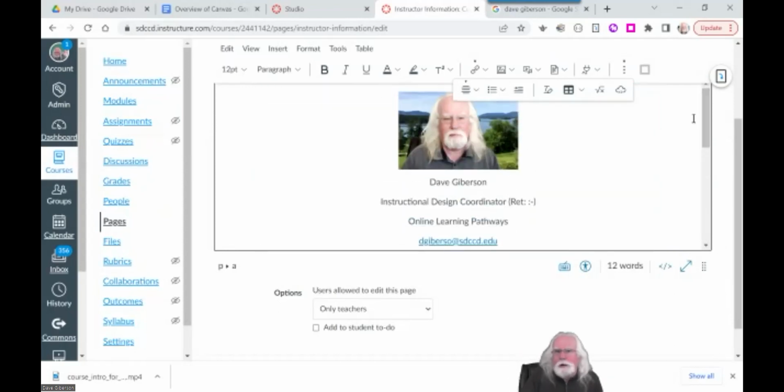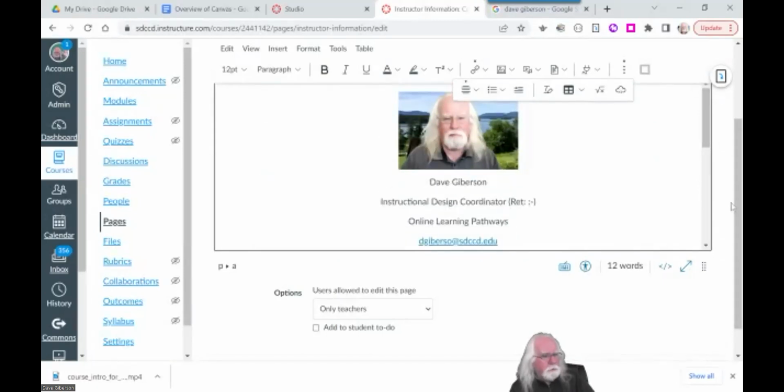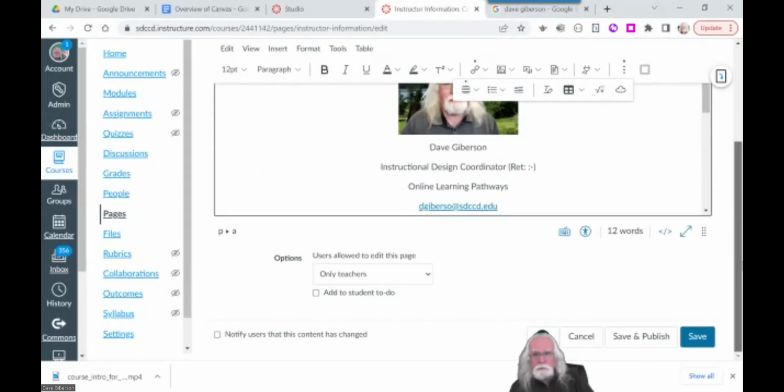And I could keep going. I can put all sorts of content into a Canvas page, but that's all we have time to show right now. We do a seminar where we do nothing but talk about creating Canvas pages and other Canvas documents in the rich content editor for 2 hours. So there's a lot more to the content editor, but this is probably all you really need to be able to do to have an effective Canvas course or an effective Canvas page. So at this point, I'm going to say we're good enough.